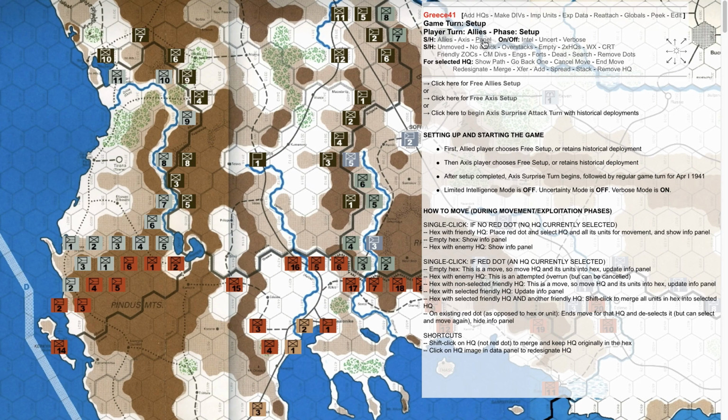It's up to the players. You might get tired of doing this over and over again with the historical setup and might want to fool around with it and try some free deployments, and that's up to the players to decide how they want to do it. In this case, we'll just go ahead and play with historical deployment to show how a couple things work.